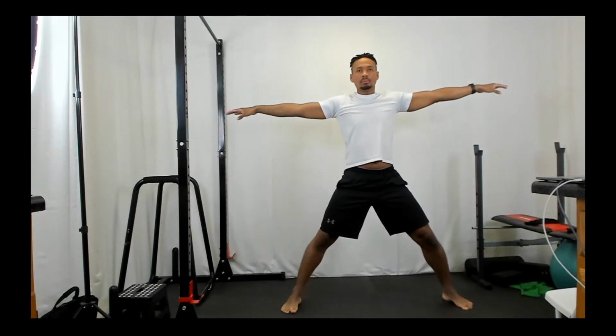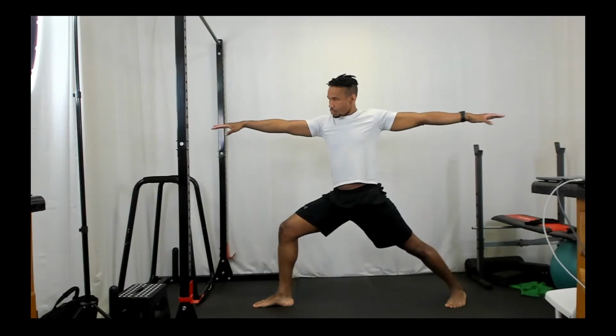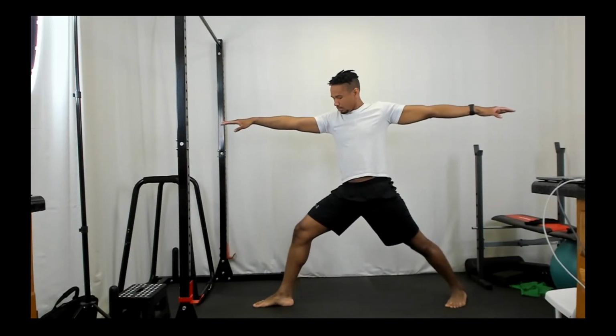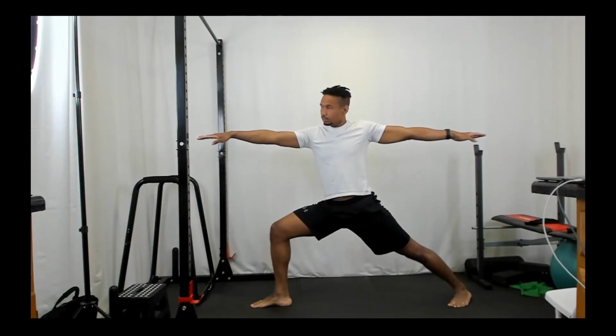Turn your right toes out to face the right side of the room. Bring your left toes in a little bit. Push your hips forward, and then bend your right knee. You're going to bend your right knee, and you're going to try to get that right thigh to be parallel to the floor. You can just open up your legs a little bit wider.